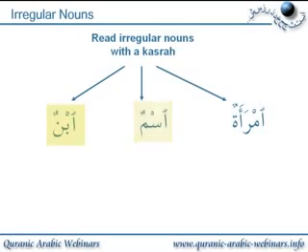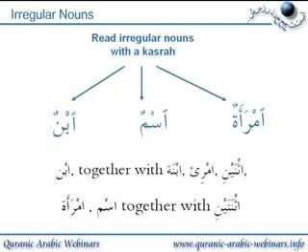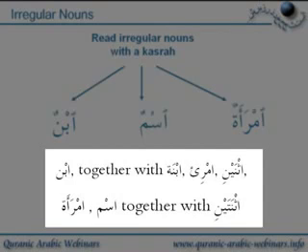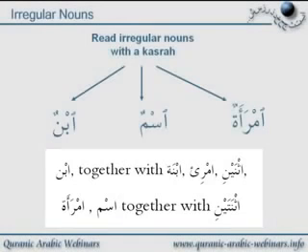Now this is just a rule you need to know. Luckily there's only a handful, and I've taken this out of a certain document. These are literally the irregular nouns that you will most commonly come across. So they're listed there, and again, when you come across them, as long as you just write these four or five down, you'll know that they will all be read with kasra. Now in the examples they've put here with the Hamzatul Wasl, again they haven't actually put the wasla in there, but that is Hamzatul Wasl. Read all of those with a kasra.